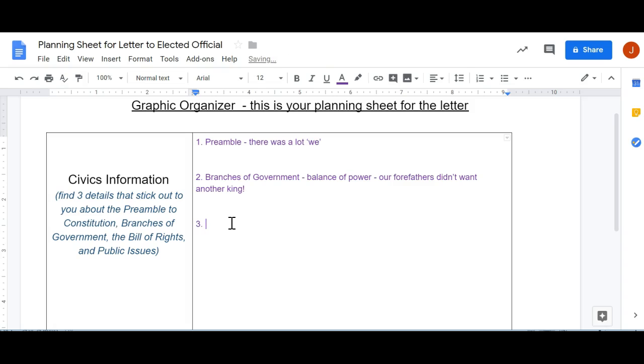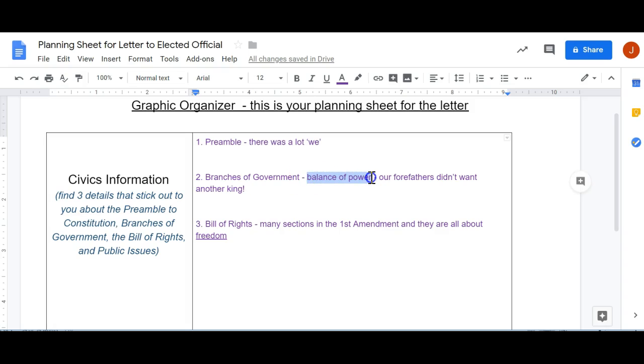Okay, and the last part comes from the Bill of Rights. And what I noticed in here is that there are many sections in the First Amendment. And in all of these sections, there are 5. And all of these are about freedom. So I'm going to emphasize in the Bill of Rights, it was all about freedom.